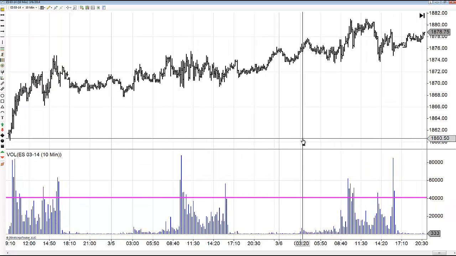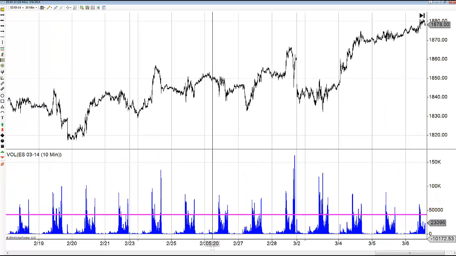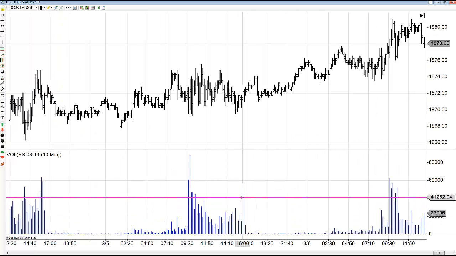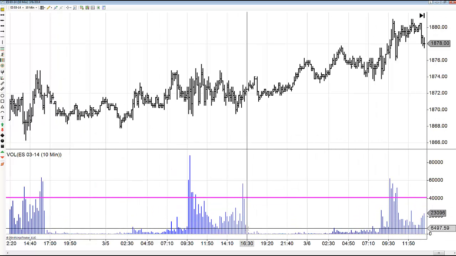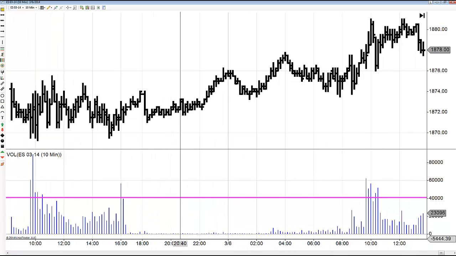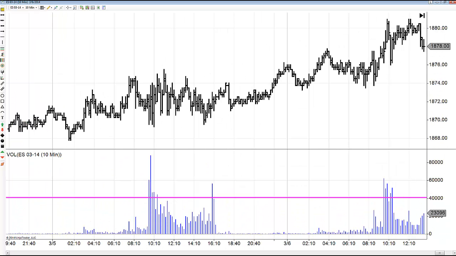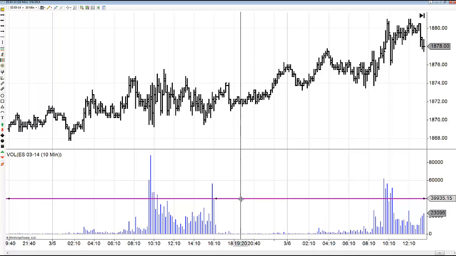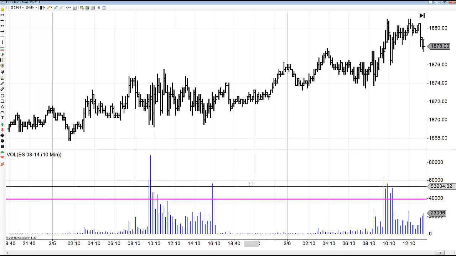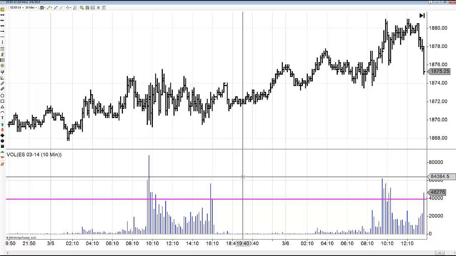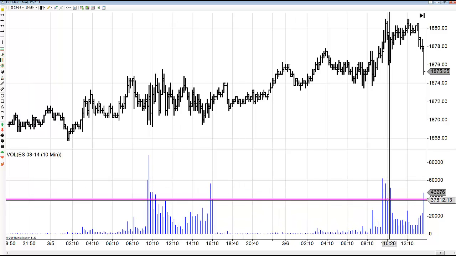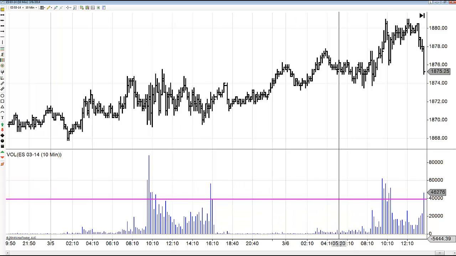So, you can call it arbitrary if you want to. I don't think it's that hard to say this is big and that's small. It's all up to you. All I'm trying to do is show you how to read volume, and the guys I've taught this to love it. So, to keep staying focused on it, we've got about 40,000 contracts.